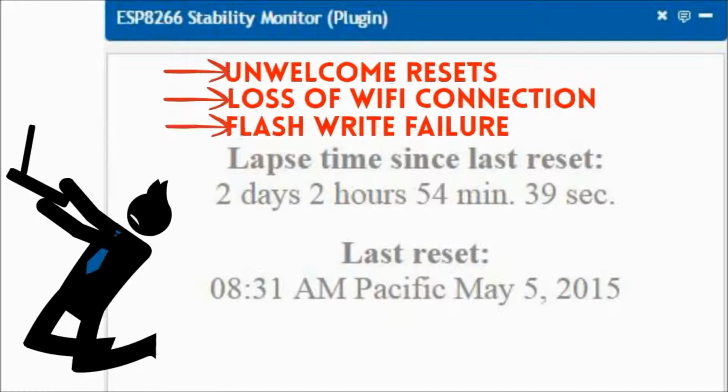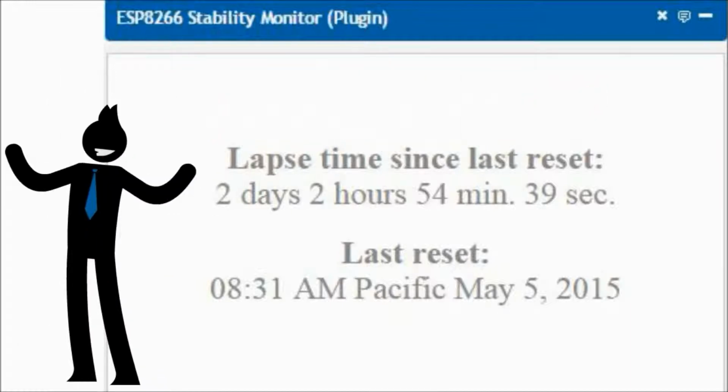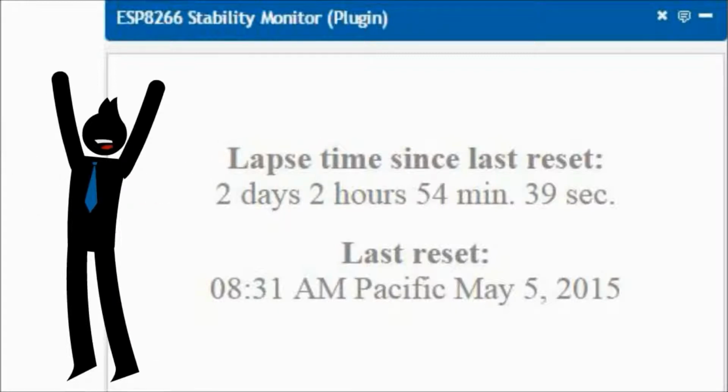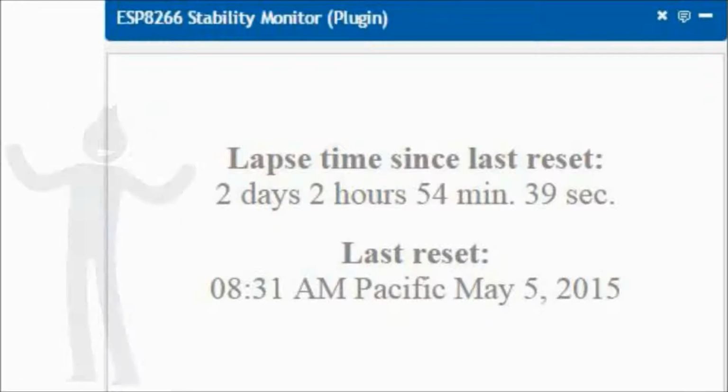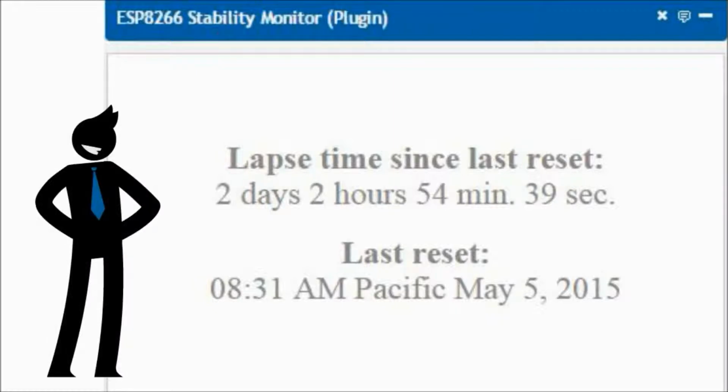I've included several features into my system hardware and software design to mitigate resets. With these in place, the system appears to be stable. Unless something I did not anticipate occurs, the expectation now is that the elapsed time will continue to increase for a very long time. We shall see.